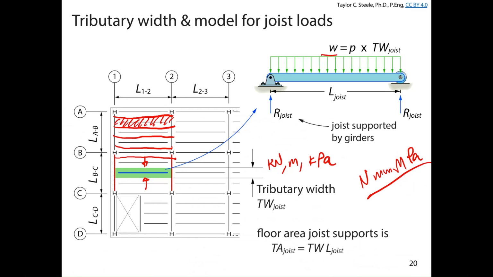Okay, so this is a problem you should be able to solve. The only thing that's new is if I give you a load in kilopascals, you should be able to calculate W and start that statics problem from what you learned in 1023. Does anyone have any questions about what that tributary width means and why that's an important assumption to start us down the path of calculating the loads and the elements in our structure?